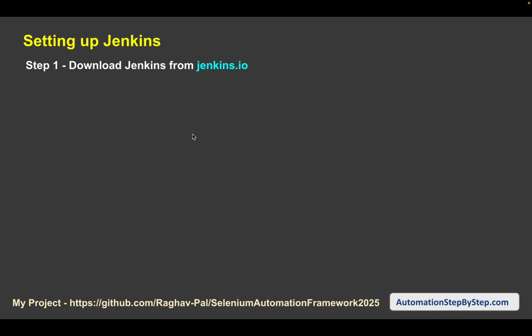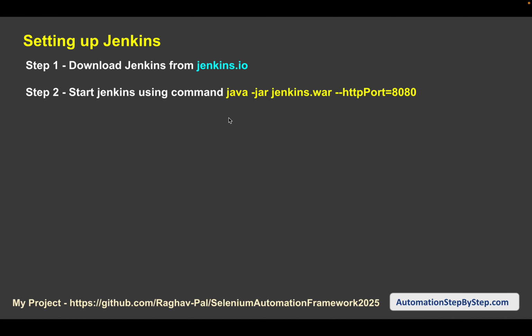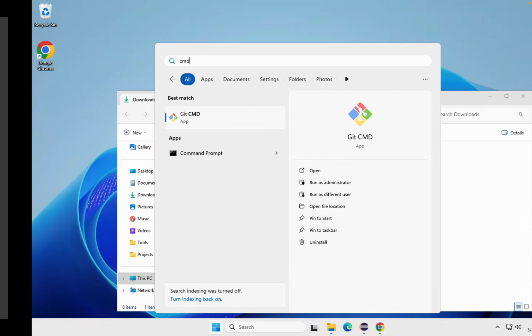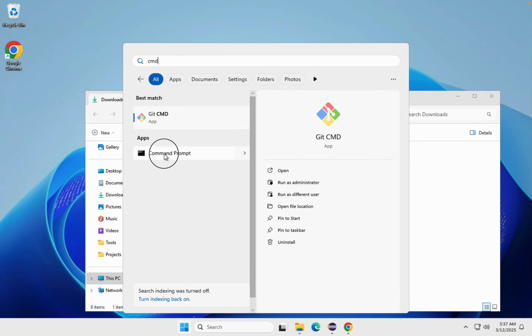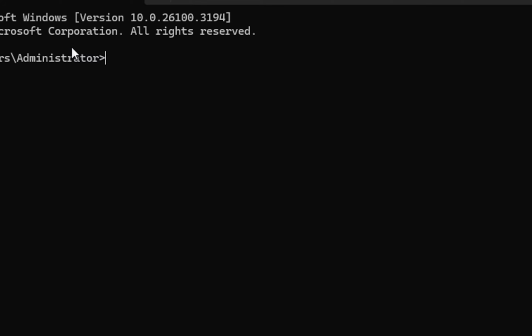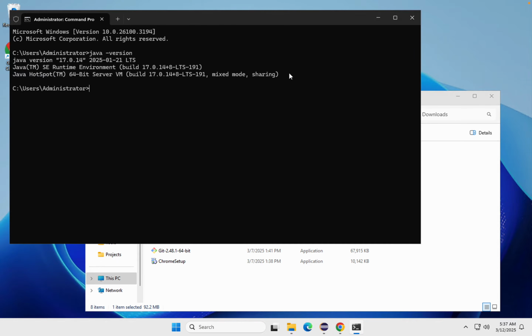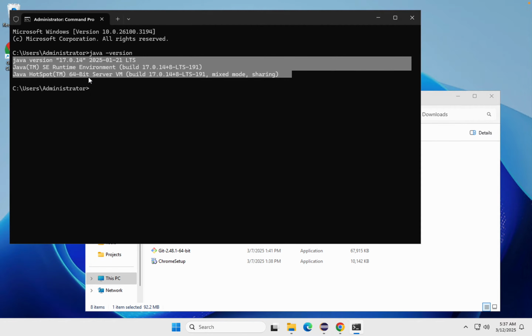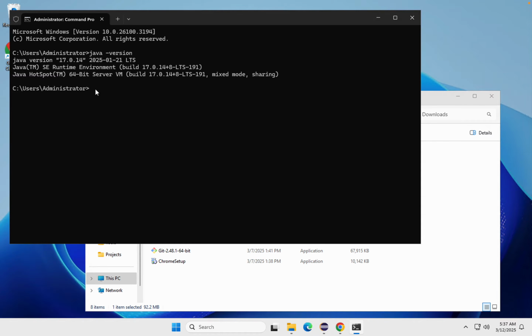So, and this is step number 2. Okay, so after you download jenkins.war file, step number 2 is we will start Jenkins using command java -jar jenkins.war. But before that, we will also check if Java is present on our system. Okay, so just open your command prompt or terminal if you are on Mac, and here you can just search java -version and this should show you your Java version. Okay, just in case you do not find this, you can check my first session or other sessions are there where I have shown you how to set up and install and set Java.